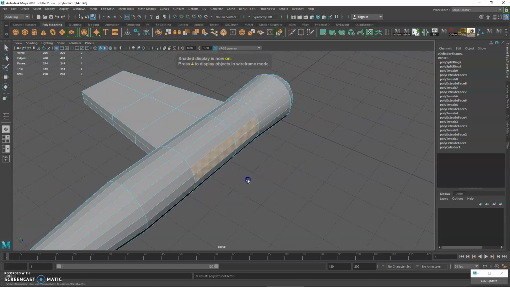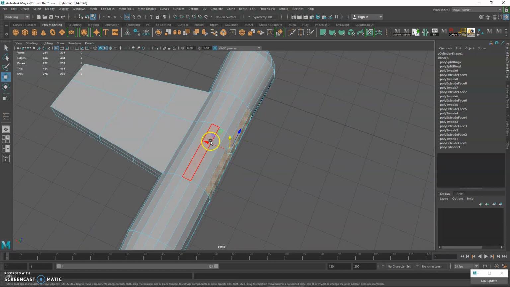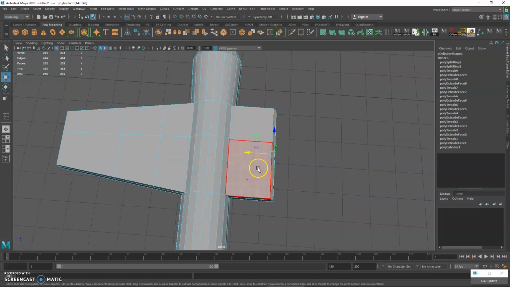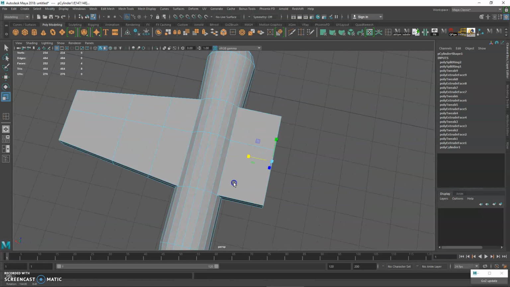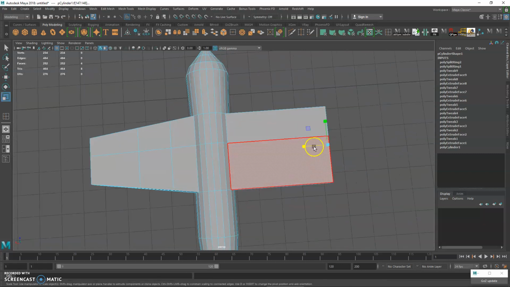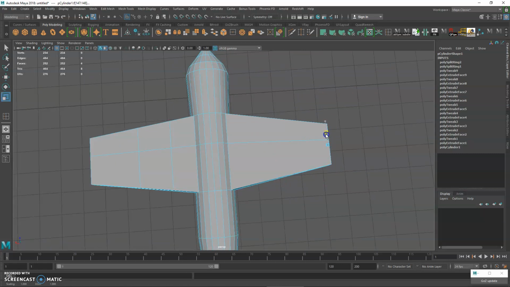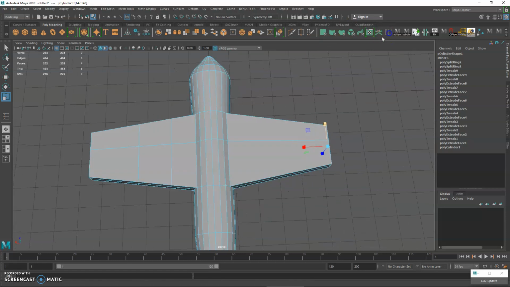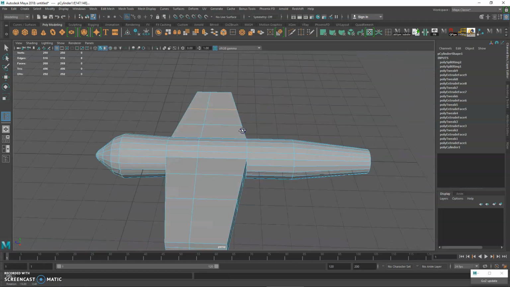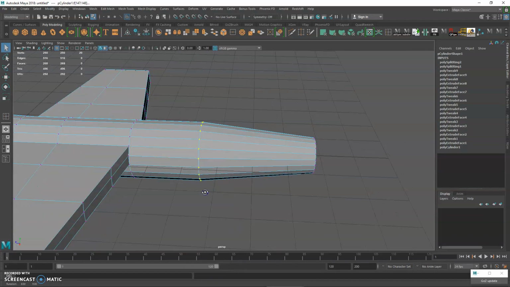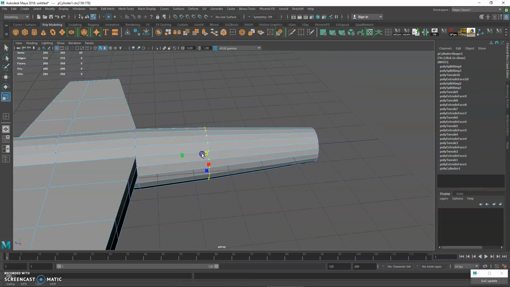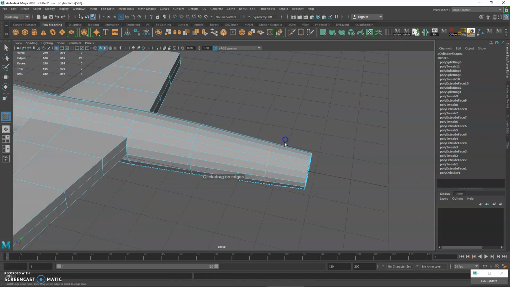Okay, again, I'm just going to make this wing, right? Make it straight all the way there. At this stage, I'm not worried about how symmetrical the wing is. This is just for practice. Okay, and again, I want to select all these vertices, and I'm going to make it a little bit smaller. I'm going to add some edges.